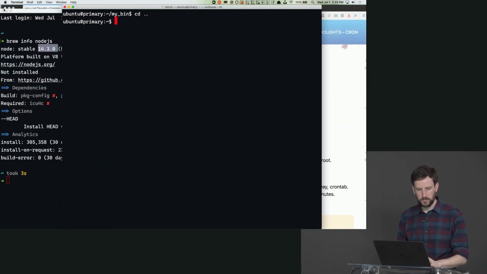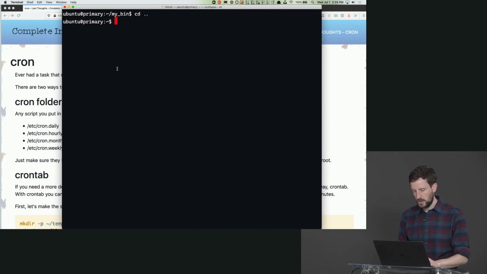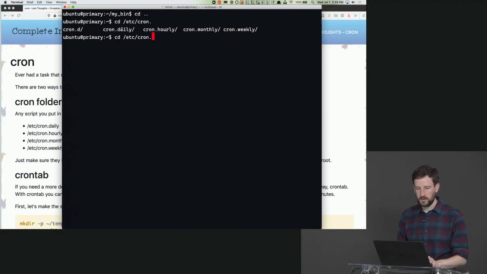So if we come back over here to my shell, let's just close that one. And I go to /etc/cron, and I hit tab. You can see that there is a cron.daily, a cron.hourly, a cron.monthly, and a cron.weekly. As long as it has the correct permissions and everything set, and that it's an executable file, it will run that every hour, every month, as long as that script is inside of that folder.